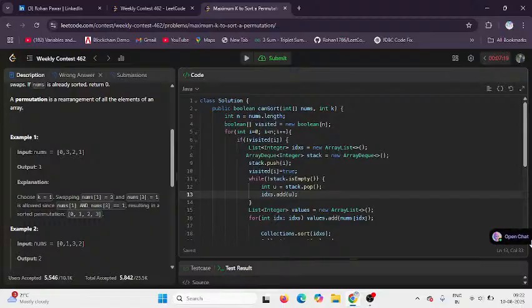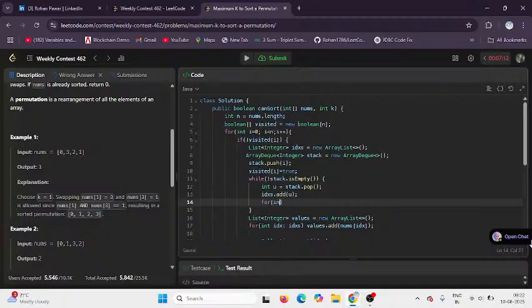Basically we are doing the entire DFS part over here. It will loop for b equal to 0, b less than n, b plus plus.